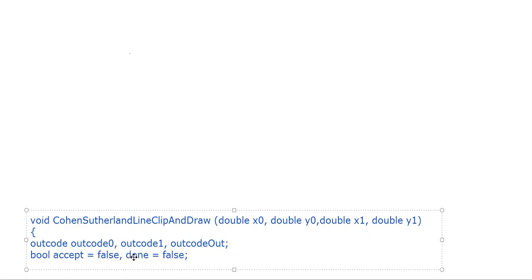If the line is completely inside, as we have seen with different lines, we will take accept as true, and if the task is done, we will make done true. Initially we make it false, because we have just started the program. Now we haven't done any calculation or computation, so that is why you are making everything false.